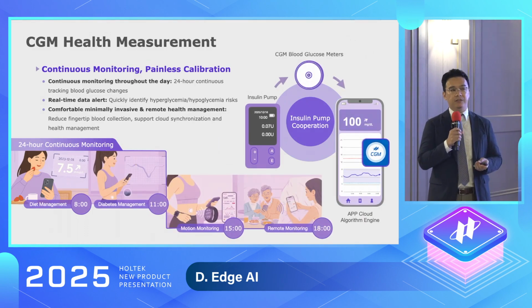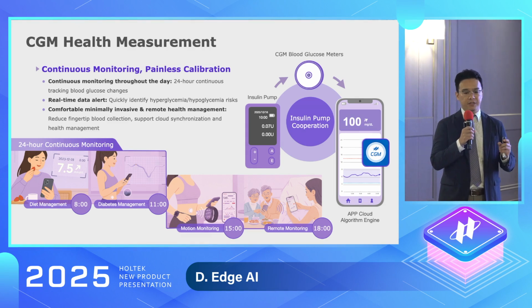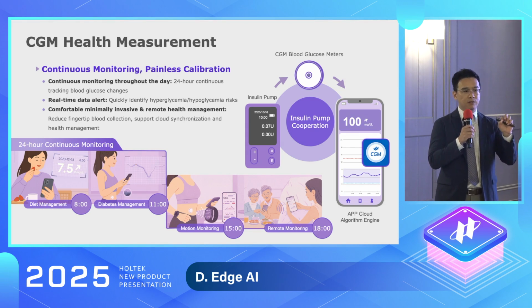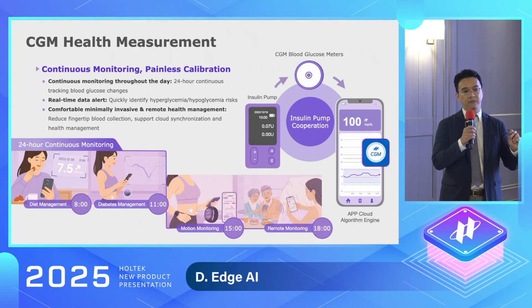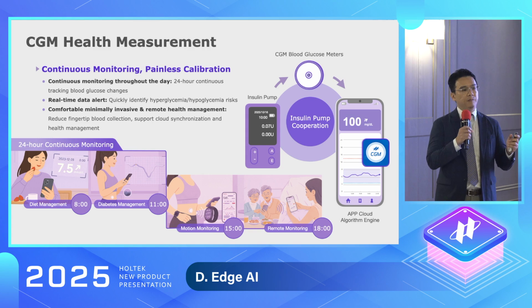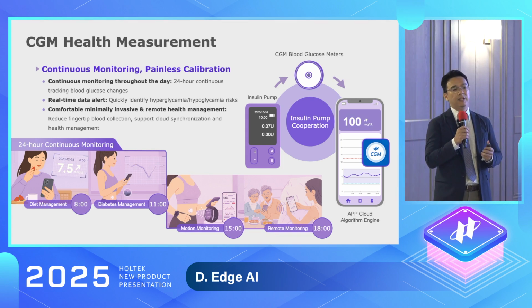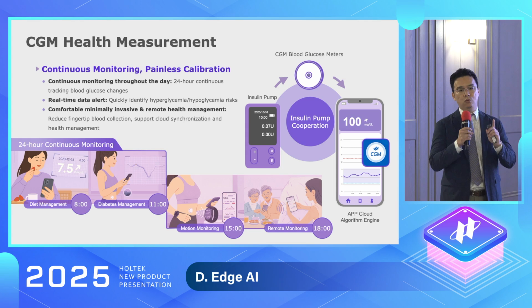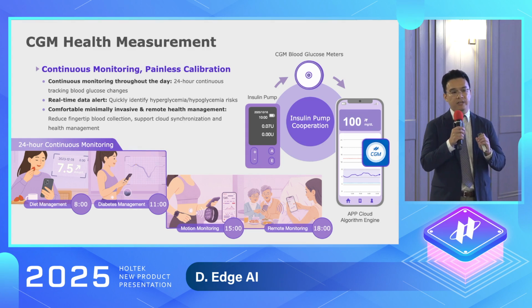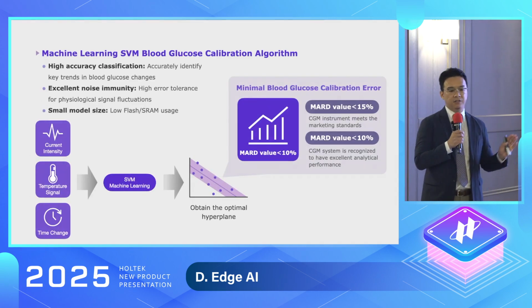Okay, the third superhero is the CGM health meter. And this one I also think is pretty amazing because its size is just a coin size. Its superpower is that with such a small size, it can monitor your glucose 24 hours, 7 days. And you can see the other features. It can do real-time data alerts. For a conventional glucose meter, it needs fingertip blood collection every time you use it. But with this one, it only takes one fingertip blood collection, and it can last for 24 days or even longer.